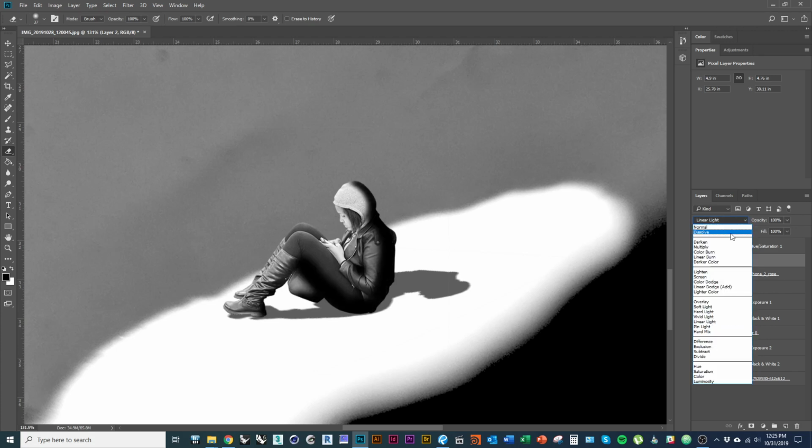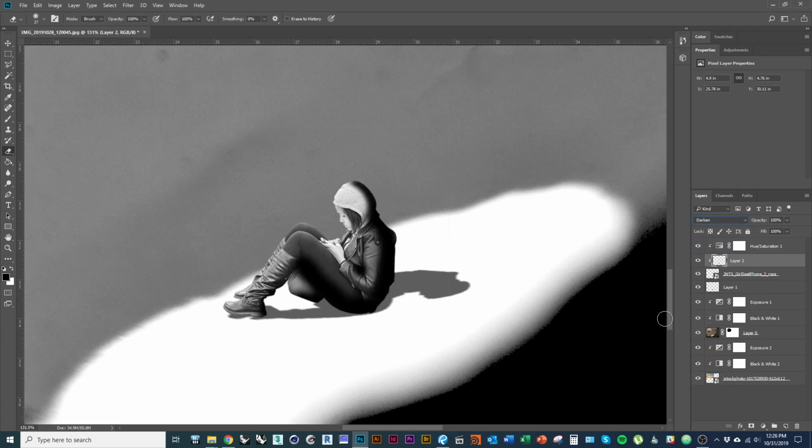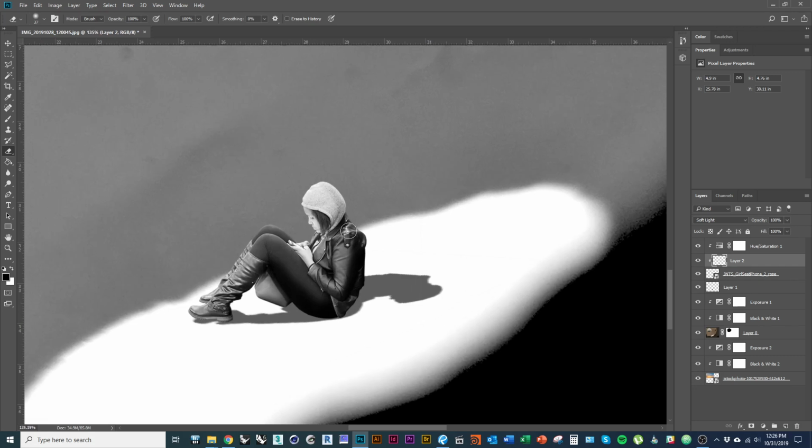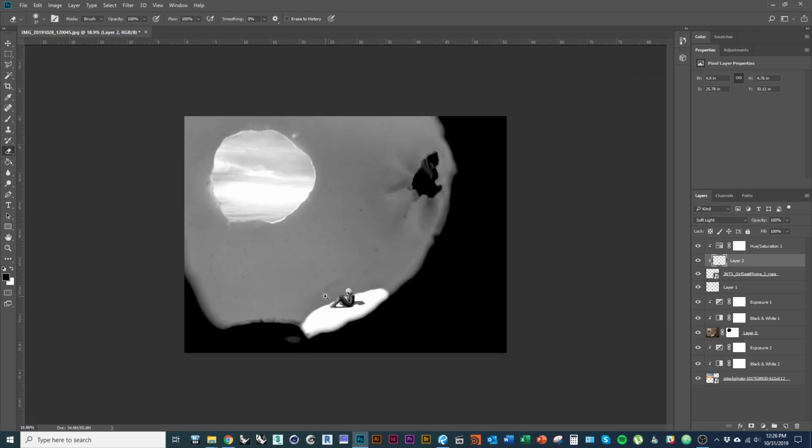Linear light. I don't necessarily know what the best one is, but you can quickly go through and figure out which one you think makes it read better. So that one is doing pretty good. It is adding depth to our figure, making her and the lighting fit within the scene a little more, but it's not making it completely black everywhere.